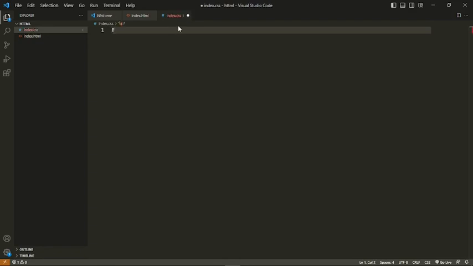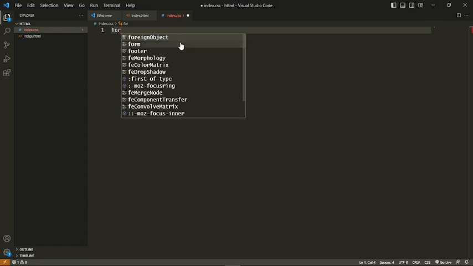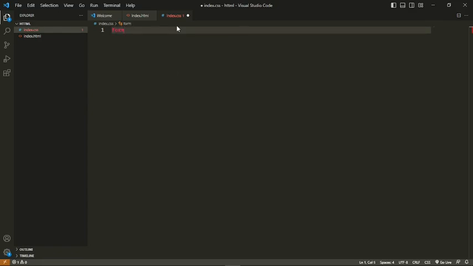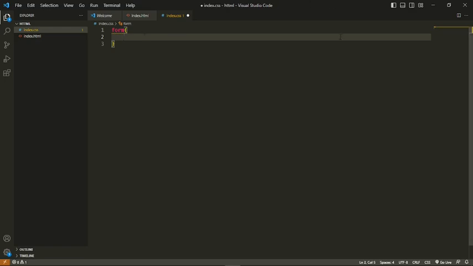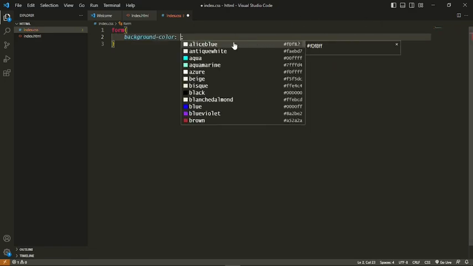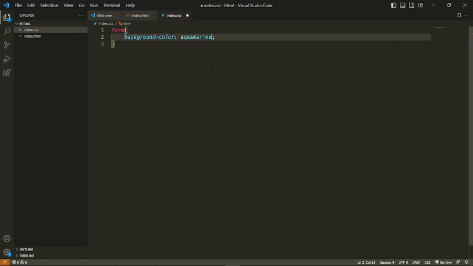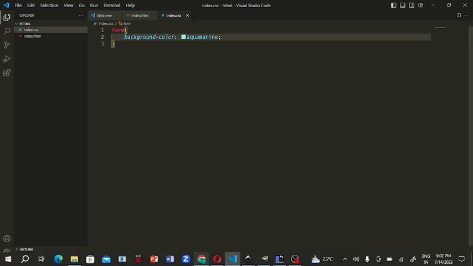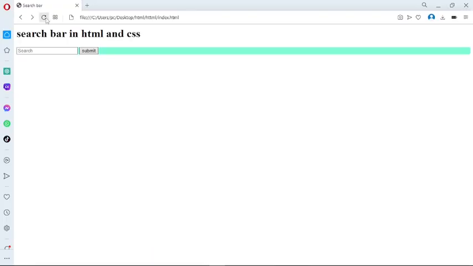Now we will write form. So we are going to write background color aquamarine. Now we will save it and then reload the browser.